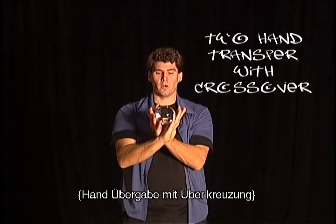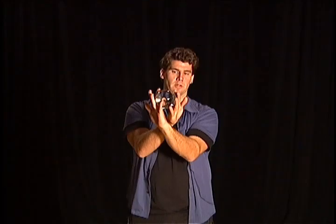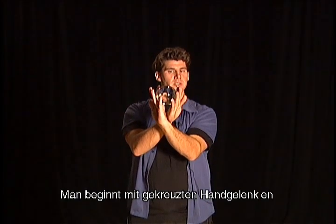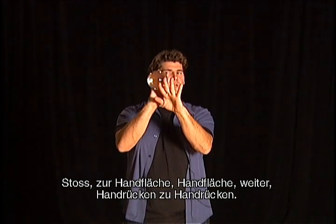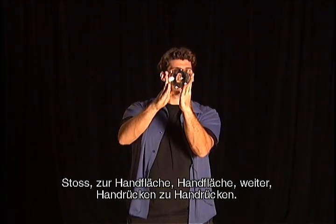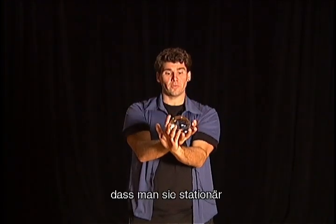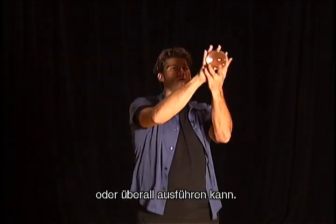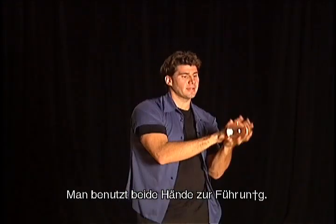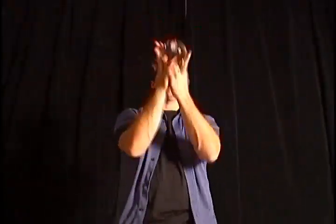Two-handed transfer with crossover. So starts with your wrist crossed, and it's on the back of the hand, back of the hand. Push it around so it goes to palm, and then keep going around to back to back. Now, what's cool about this move is you can do it on this plane, or you can move it all over the place. You're using both your hands to guide it. So it really gives it a nice flow.